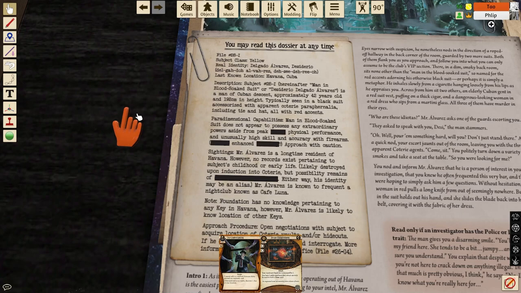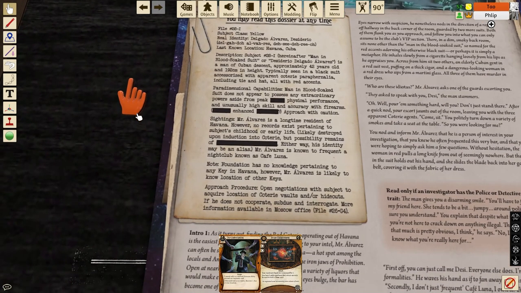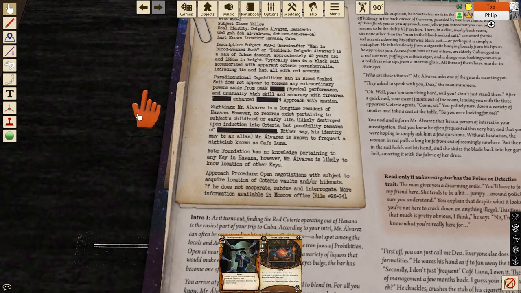Paradimensional capabilities. Man in blood-soaked suit does not appear to possess any extraordinary powers aside from peak inhuman physical performance and unusually high skill and accuracy with firearms. Cyborg-enhanced feet? Approach with caution. Sightings. Mr. Alvarez is a longtime resident of Havana. However, no records exist pertaining to subject's childhood or early life, likely destroyed upon induction into Cotaria, but the possibility remains of an incompetent secretary. Either way, his identity may be an alias.